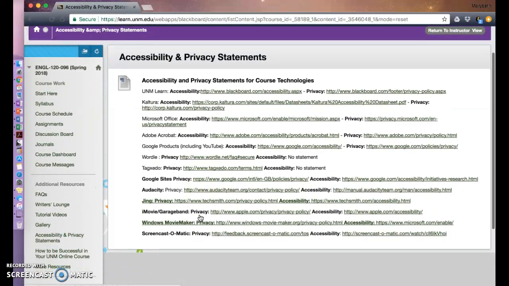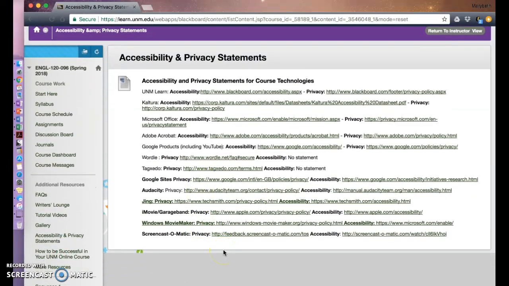Accessibility and privacy. Because we're using a lot of outside sources, and by outside I mean outside of Learn, some students may be concerned about privacy or accessibility. I want to provide you each with links to these websites' privacy settings.